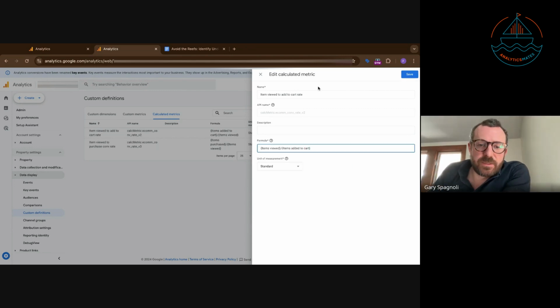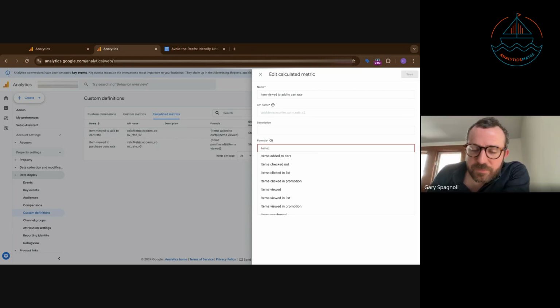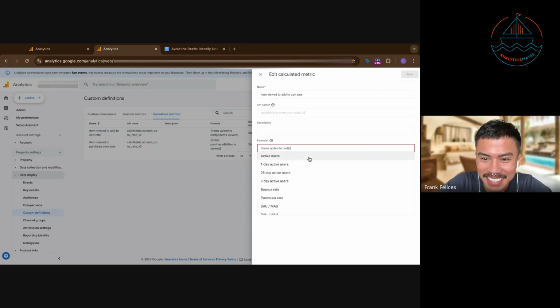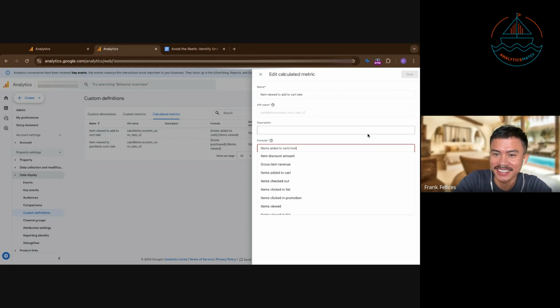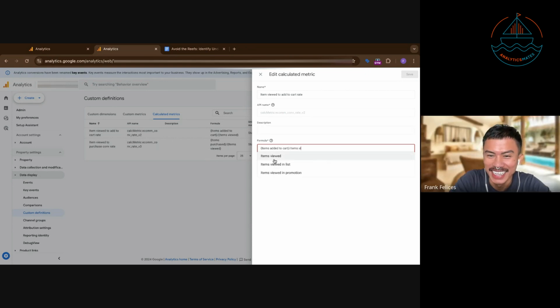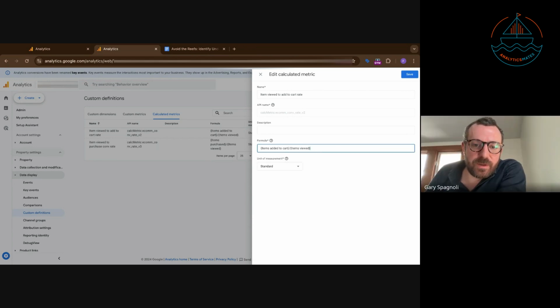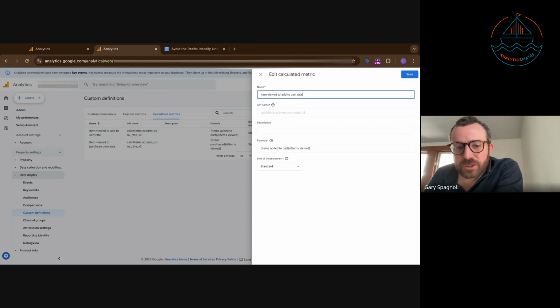Oh, it's actually the opposite. No, items added to cart divided by items viewed. There you go. Thanks. It's right behind me, and I missed it. Well, we had that issue earlier. So this is items added to cart. And then we name this item viewed to add to cart rate, because it's a little bit different than a standard add to cart rate, as this uses item level metrics.